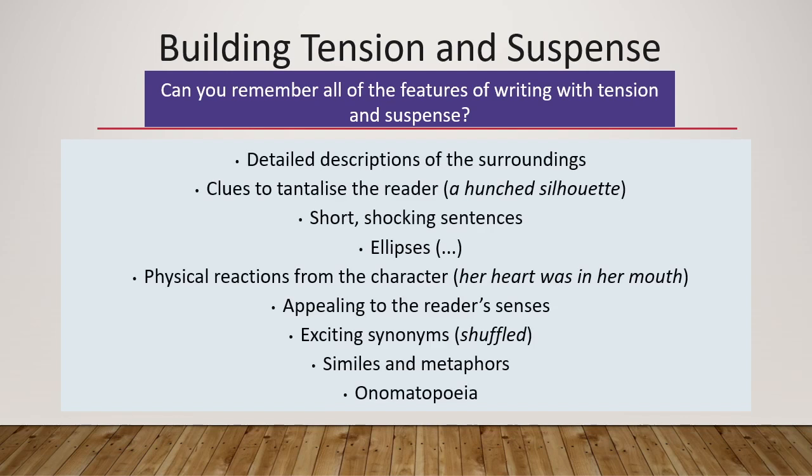These are all the features you could use. A detailed description of the surroundings, clues to tantalise the reader, like a hunched silhouette. You're not telling the reader exactly who it is coming down the stairs, you're leaving a bit of mystery there. Short, shocking sentences, ellipsis, remember that punctuation, the 3 dots, physical reactions from the character, appeal to the reader's senses, exciting synonyms, so adjectives, adverbs, verbs, similes and metaphors, and onomatopoeia.